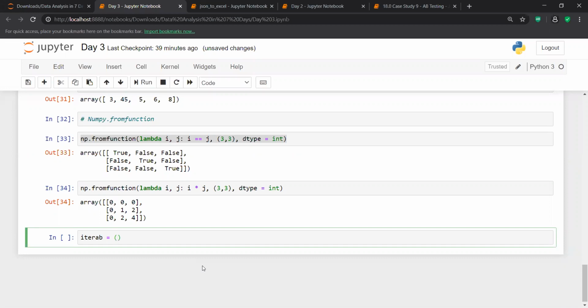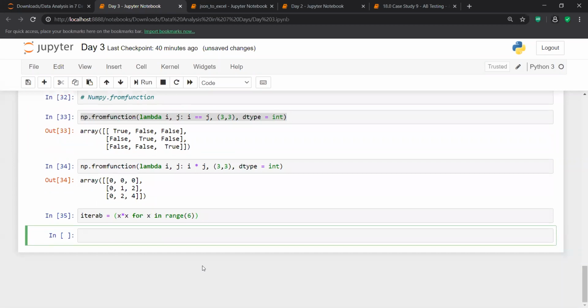I think you all know a program for creating a square: x cross x for x in some range, maybe 6. Fine, so just try to write it in this way.